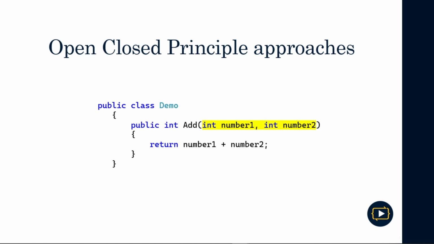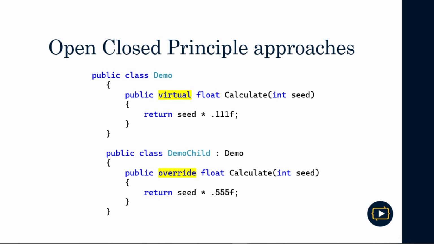Another approach to the open-closed principle is to use virtual methods, which are part of C# syntax or are already predefined in languages like Java. In this example, we have a base class called demo, which defines behavior through the calculate method. We have added the virtual keyword so that we can override this method in case we need to. Next, we define a new class that inherits from the base class, and through the override keyword, we can modify the behavior of the base class to perform a completely different calculation than the base class does. This can be applied to any method we define and as many times as we need. It is worth noting that this approach is entirely based on inheritance, as it is the only way in which we can modify the methods of the base class.